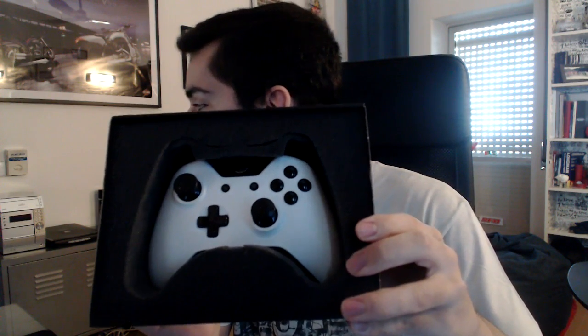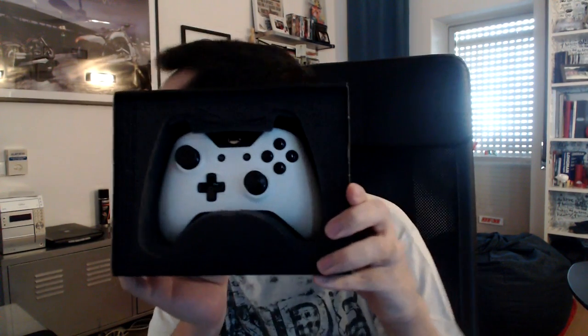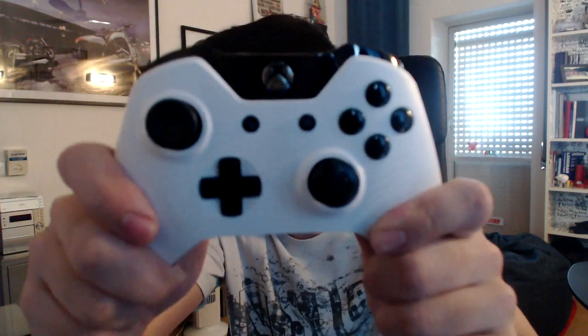Look at that — it looks pretty beautiful. They call it the Yin Yang. The balance! I'm gonna show you the controller overall. The colors are pretty obvious — I went for black and white. I'm pretty sure Spready has a black and white one as well. I really liked it and went for one too, with the blacked-out buttons. I think that looks pretty badass.